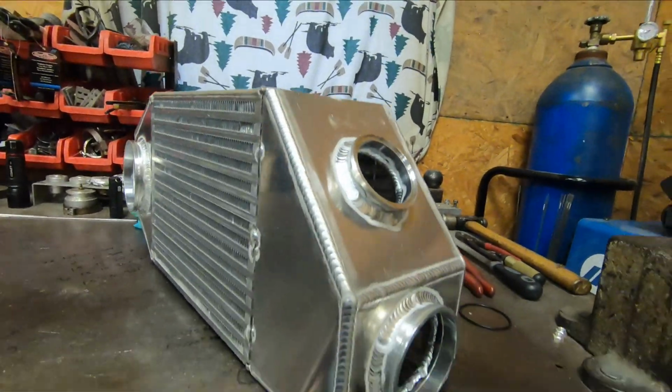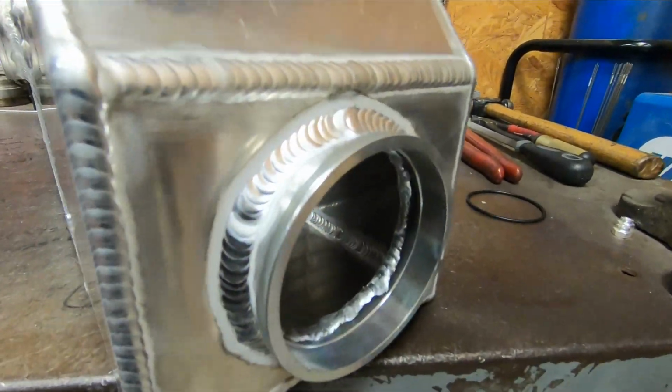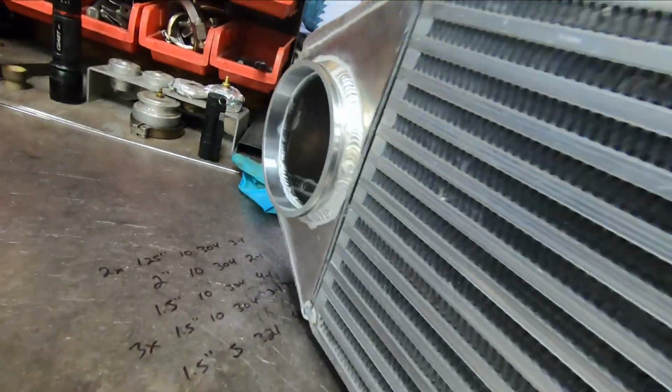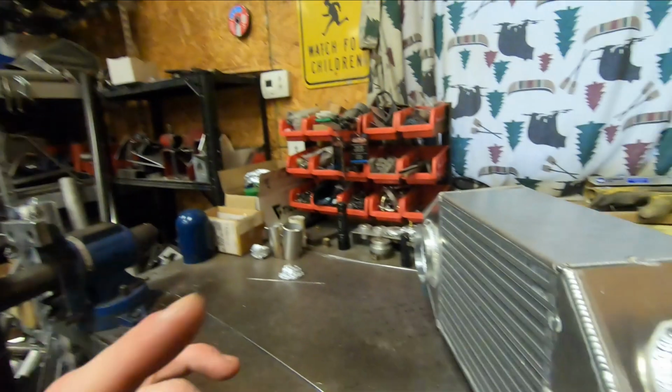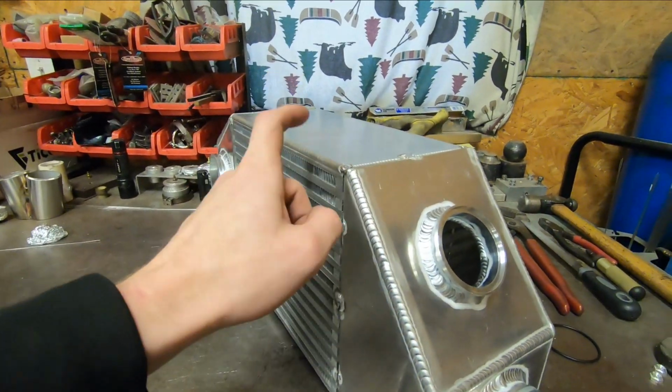But at this point in time, with all the flanges and everything welded inside and out, it is now time to go ahead and weld the tanks to the core. So this is usually my favorite part of doing this. You cram a ton of heat into it and a ton of filler rod, and it's just kind of caveman welding, but it's real fun. I do enjoy it a lot. So we'll go ahead, get the core preheated, and I can start buzzing this together.